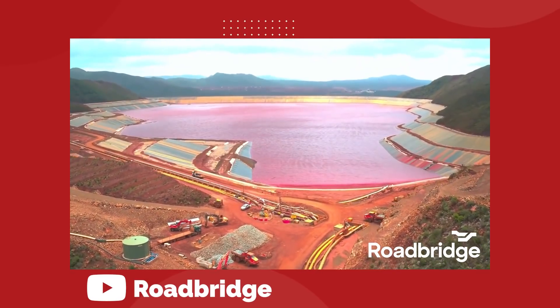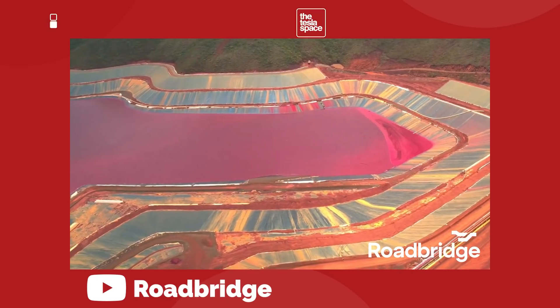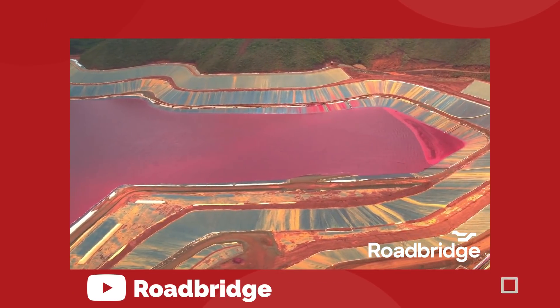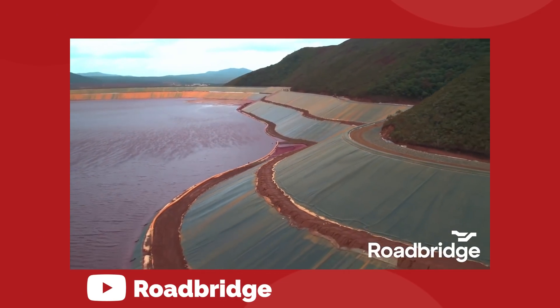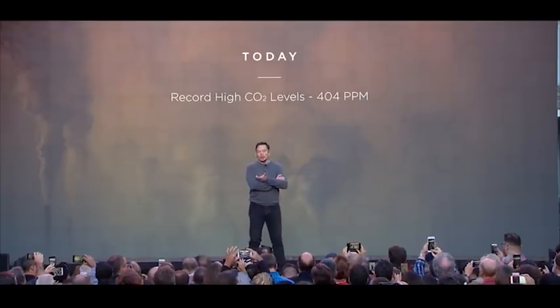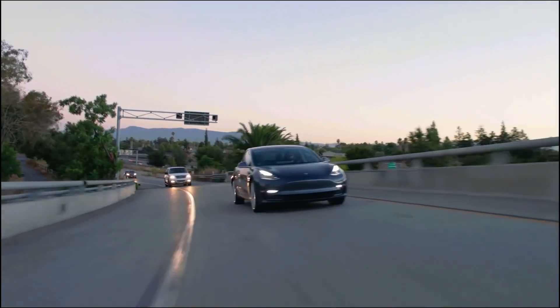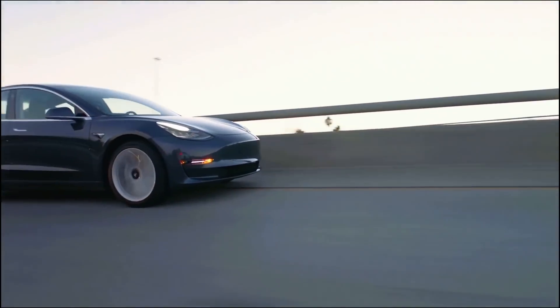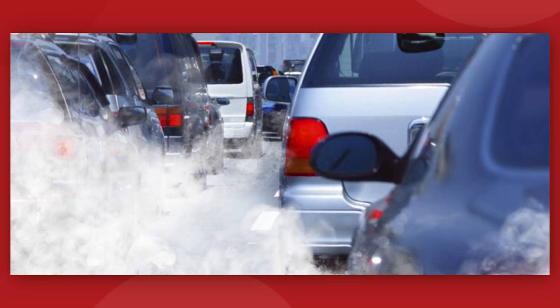Tesla wants to use this opportunity to take control of their supply chain and ensure the minerals used in their cells are mined in both an environmentally and socially responsible way. This is the largest effort by a Western electric vehicle maker to directly source mineral assets. Of course, we know that this is one of the great paradoxes for electric cars — by choosing to drive an EV instead of a gasoline vehicle, we are reducing our own personal carbon emissions by a huge margin.